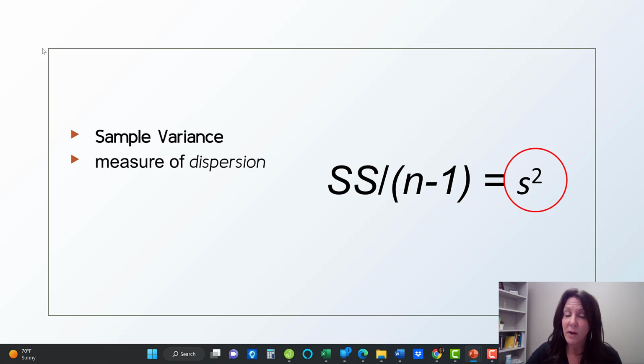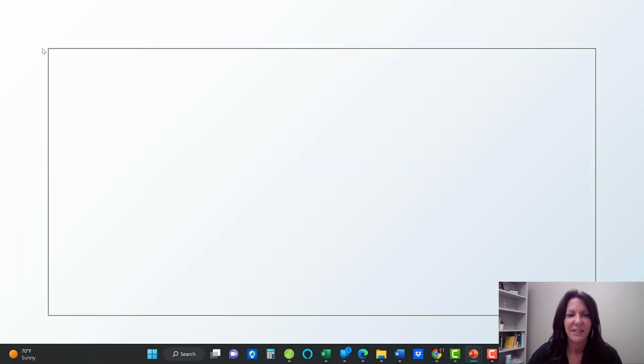And you'll notice it's very similar to the formula for variance in a population, except the denominator has n minus 1 in it. Now, my videos go through this in much greater detail. This doesn't really take the place of the videos for this week. So make sure that you are aware of why we have to adjust with n minus 1. I'll give you a little hint about it.